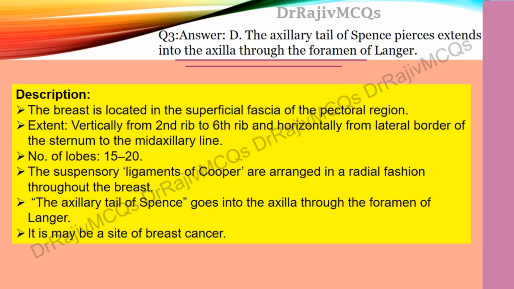A well-developed axillary tail may sometimes be mistaken for a mass or enlarged lymph nodes or a lipoma. It may be a site of breast cancer. A breast cancer may develop in the axillary tail even though it might not seem to be located within the actual breast.